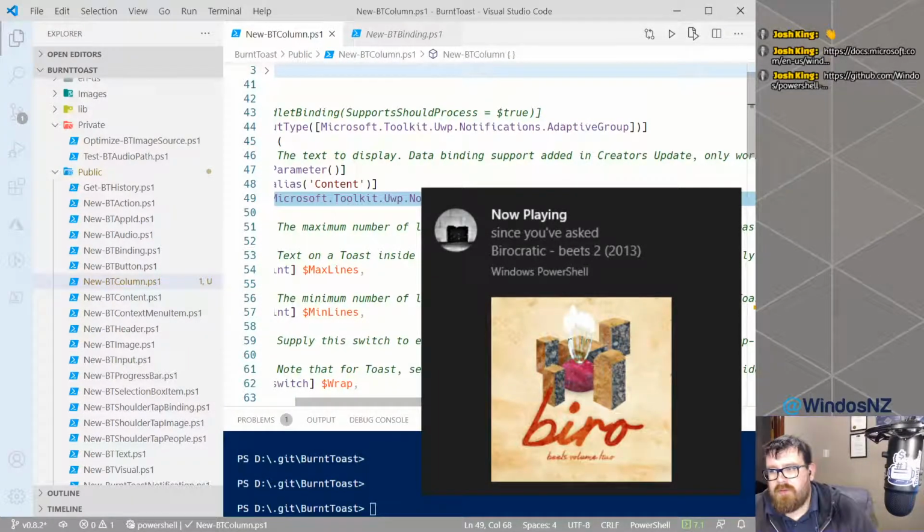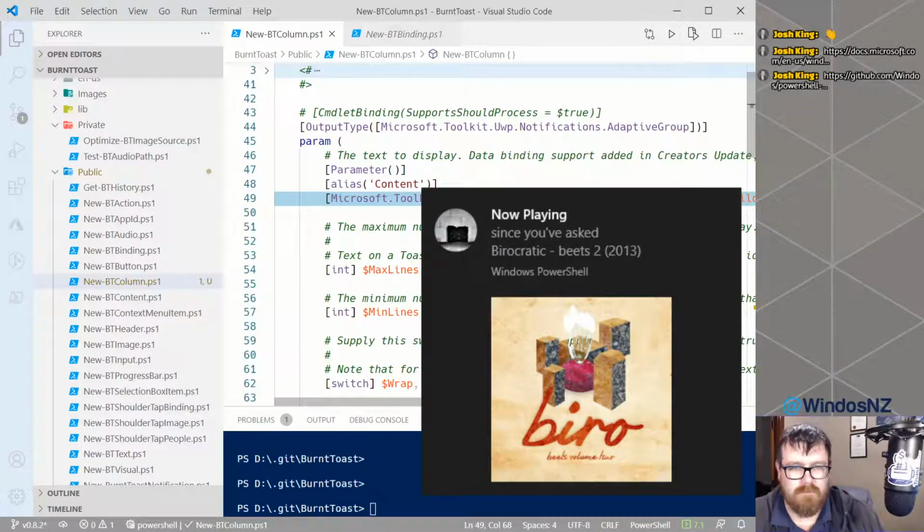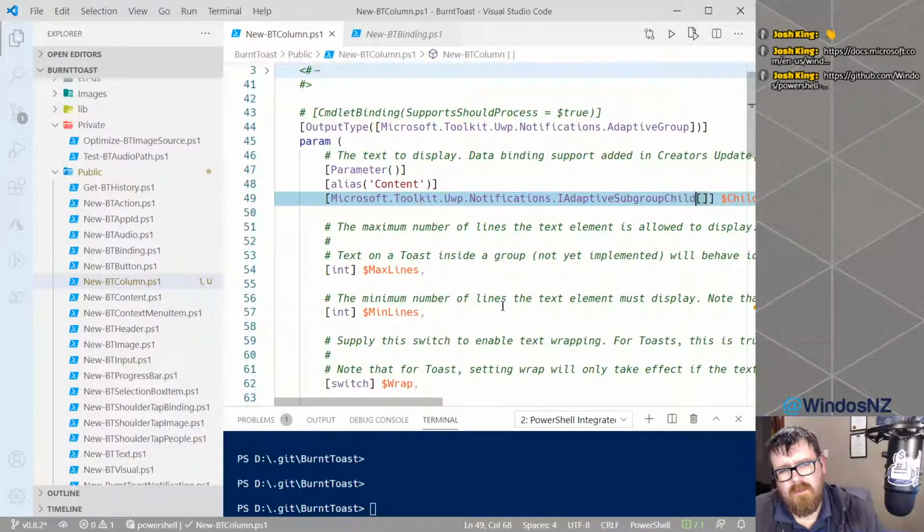Adaptive subgroup child. Alright. I could leave that alias there. Don't know if it has any value.